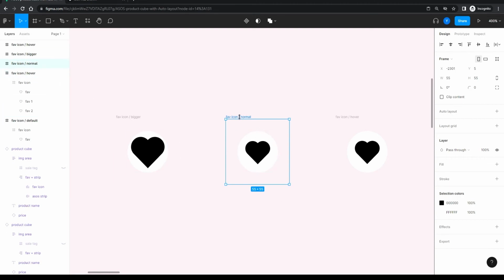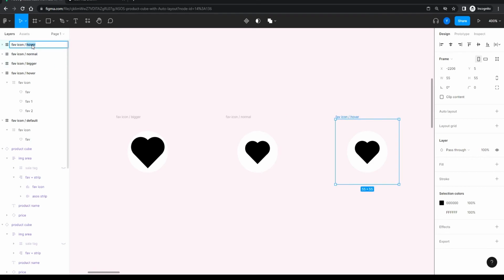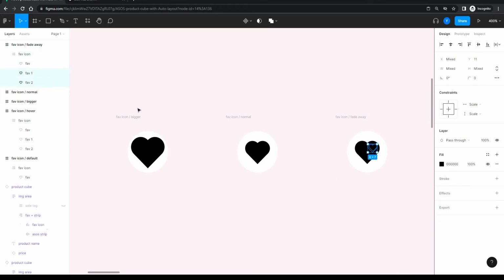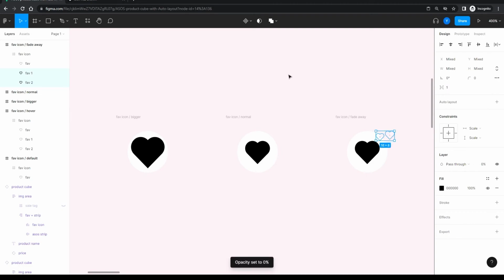And this one, we're gonna give it a fade away, because these two small hearts are gonna fade away now. We're gonna do them like that. Gonna be like this. This one is gonna be something like that. I guess we can fine tune it later. And they're gonna be in opacity 0, so they're gonna fade out.